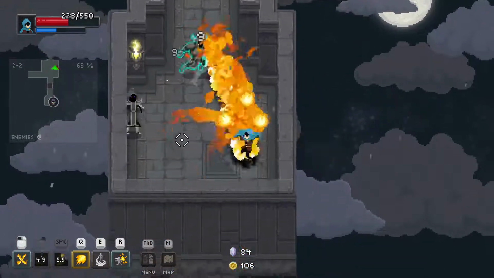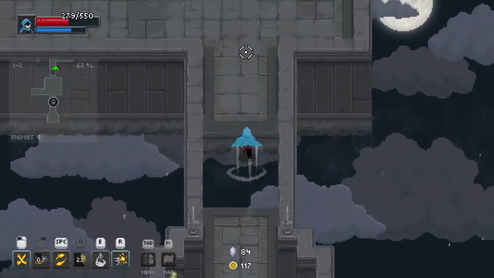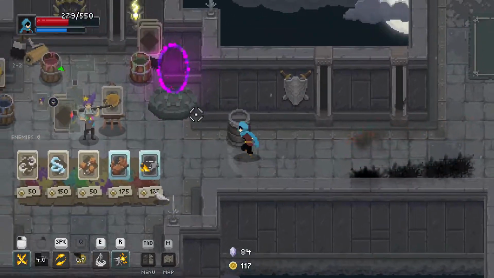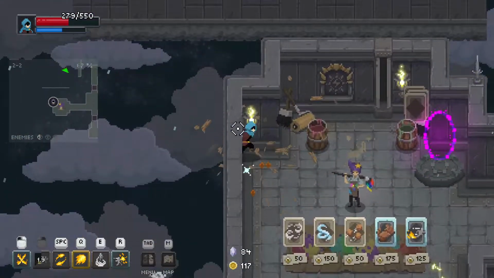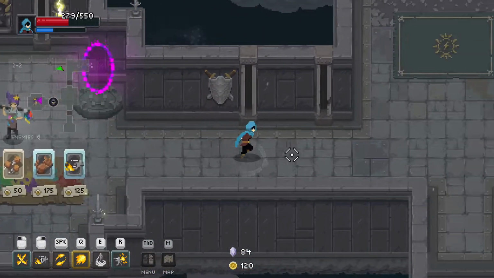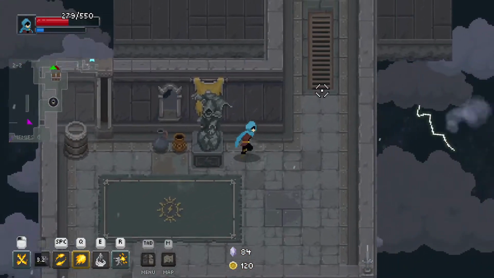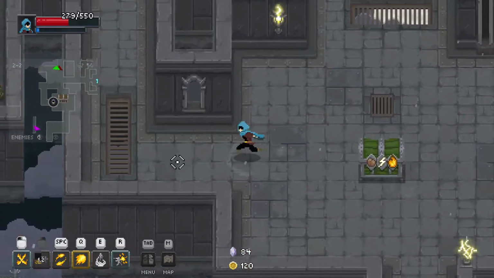First room that didn't suck in a while. But it didn't. It counts as not sucking because it didn't suck. Okay. We can pay 50 gold to get into that chest. No, we can't, because we have no lightning. We'd have to pay even more gold. That's okay.